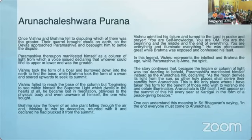Whereas Paramashiva is the Atman, the spirit who knows everything. And obviously he knows that fella, Brahma, is lying. So right away he was cursed, in a sense. That's why you can see that Brahma is never worshipped in any temple. There's no temple dedicated to him. You have Vishnu temples, but you've never seen a Brahma temple.